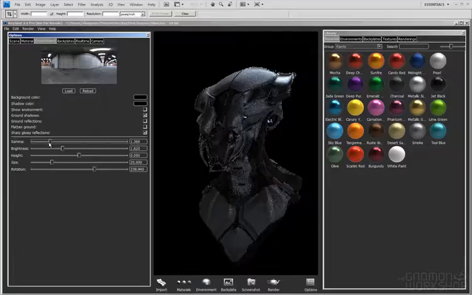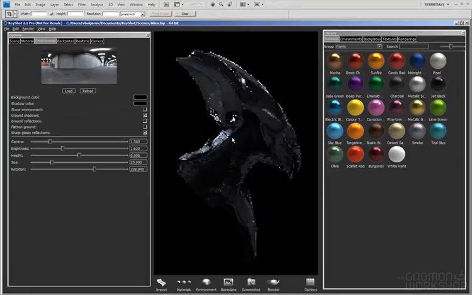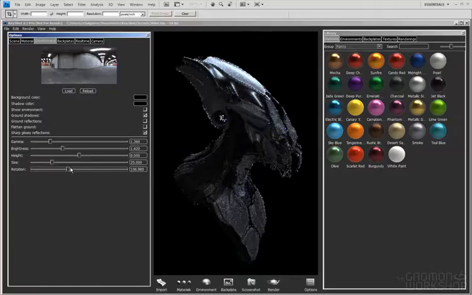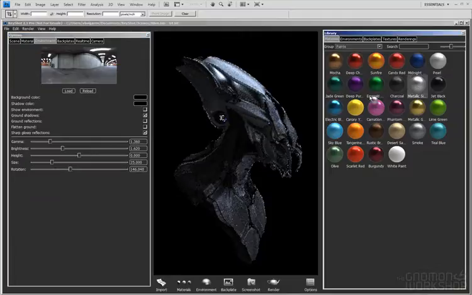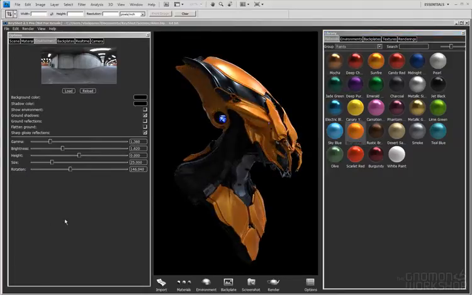I'm adjusting the gamma and brightness just to get proper contrast and brightness so you can see all the details, and it doesn't go too bright or too dark. Also you can rotate the HDR map so you can design where you want your speculars, design your lighting. Okay, so I just dragged and dropped the material from the library. This is how it looks when it's all rendered.